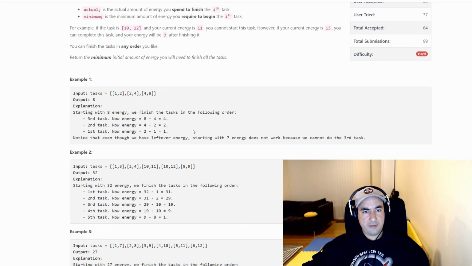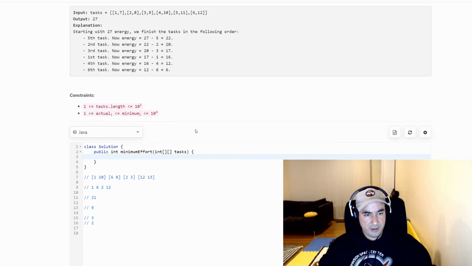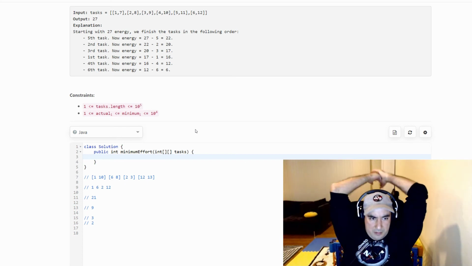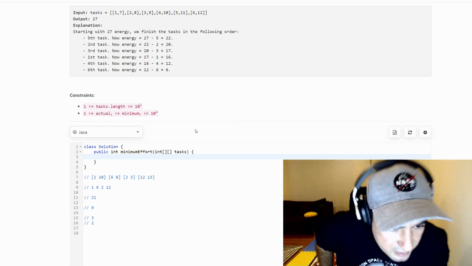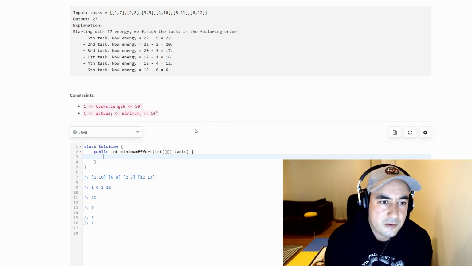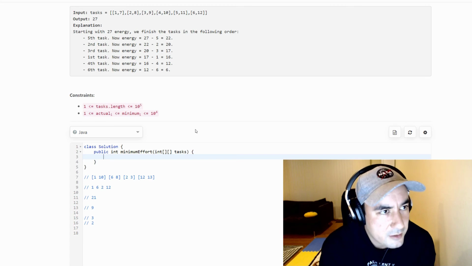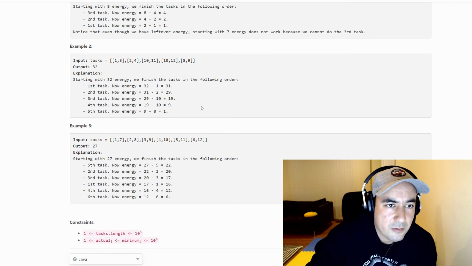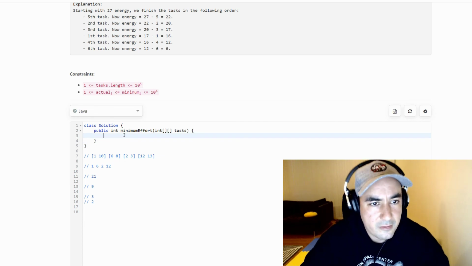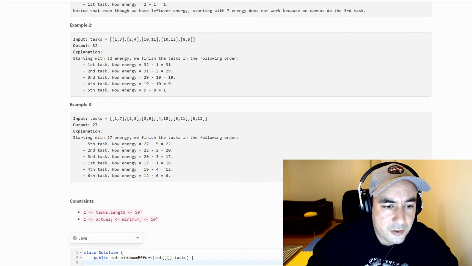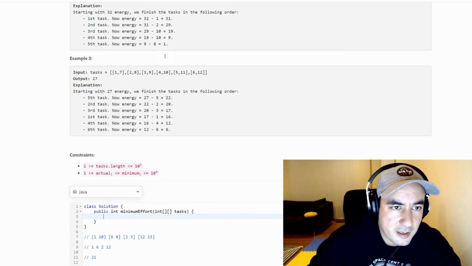It seems to me if I sort them by difference in energy, it may work for me. Let's see if that's true. And at the very least, at the end, I'll need leftover energy that's equal to the last gap, the smallest difference at the end, plus whatever is the sum of all actual energies. Sum of actual energies plus last gap.